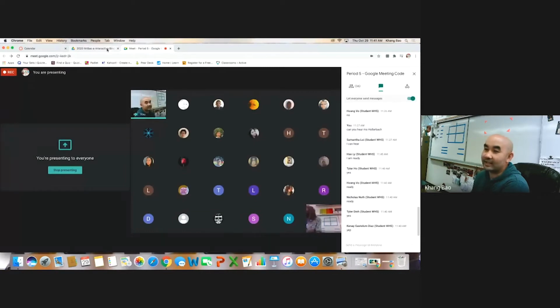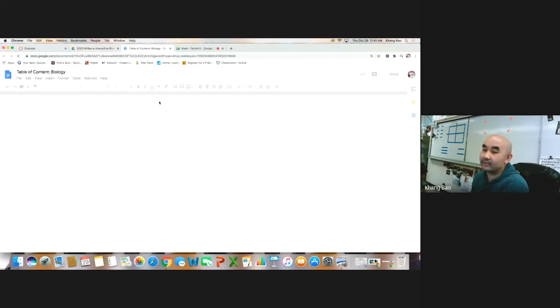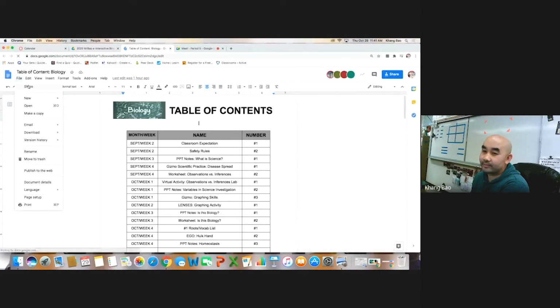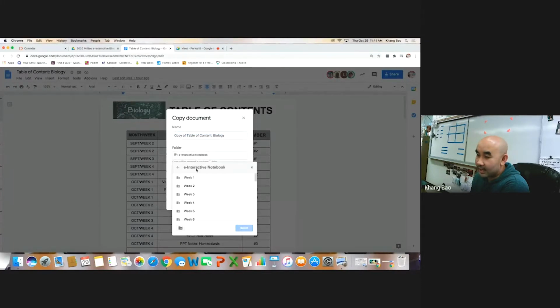But the table of contents is mine, so you can't do anything about it unless you make a copy. So once you see it, open the table of contents and click File, Make a copy. When you make a copy, you get to choose where you want to put that copy. If I were you, I would go to the folder here and move around to look for the folder I want to place the table of contents in.